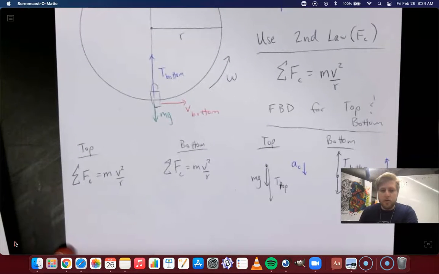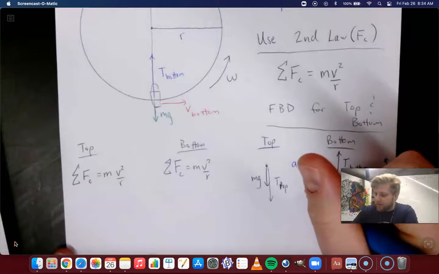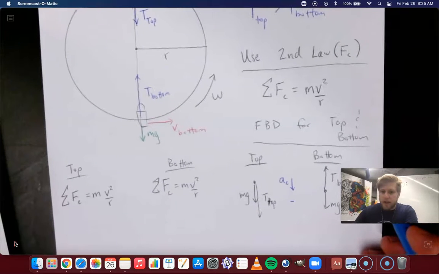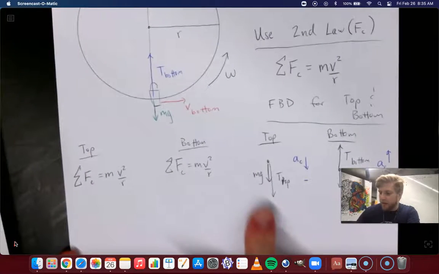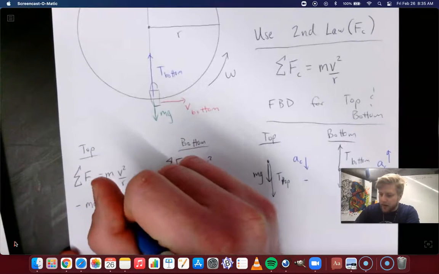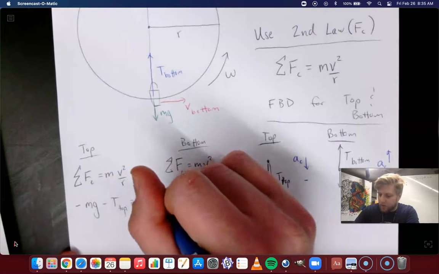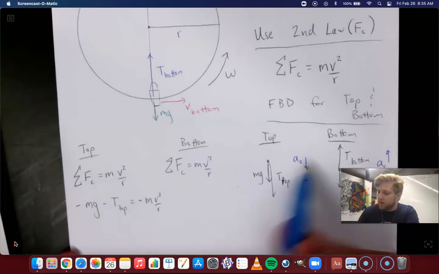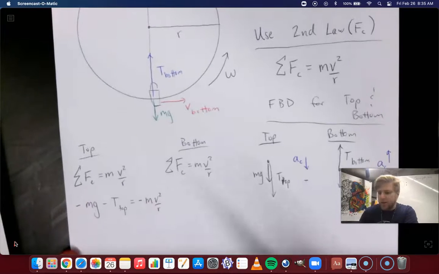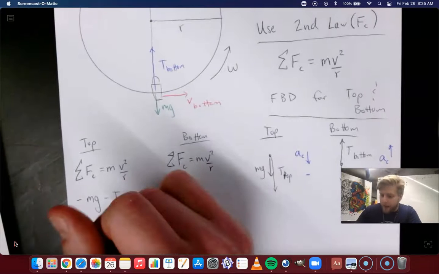And importantly, our acceleration is down. So I'm going to do kind of an unusual thing here, and I'm going to pick this direction as negative down here, and just for this one, and I'm going to pick, that means that all of these are going to go in there as negative. So we've got negative mg minus t at the top, and that is equal to minus mv² over r. The negative is because they're all down. So it seems a little redundant. I can just cancel the negatives, of course.